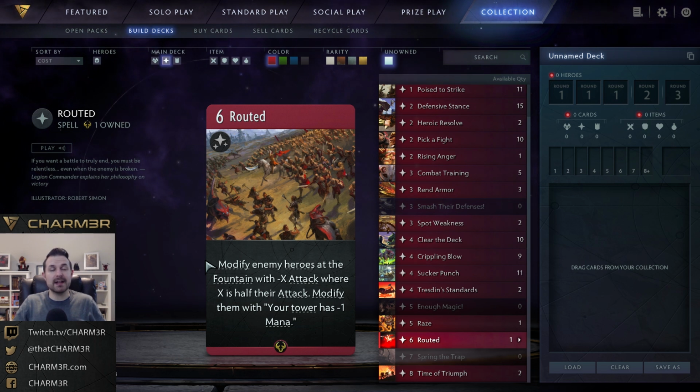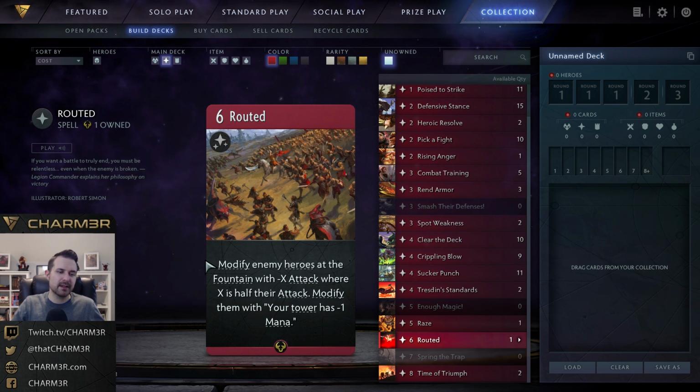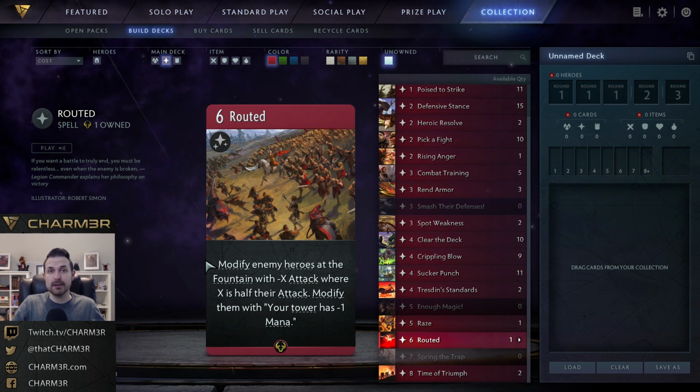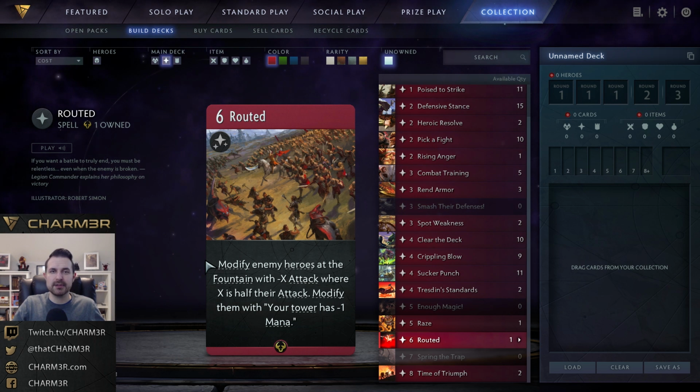So the half the attack is kind of a big deal. If you can take Axe from 6 attack down to 3 attack, that's a pretty crippling play. The modify your tower with -1 mana is a big deal, because if it's a game that's relatively close and you've won one lane and your opponent's won one lane and you're both heavily contesting a third and final lane, usually you and your opponent both start stacking heroes there, right? Because you want a greater presence. So you might have a lane that has 3 or 4 heroes from both players on each side. But if you've routed a bunch of their heroes, they sometimes can't afford to put them all in the same lane, because if you have 3 routed heroes in a contested lane, your tower has -3 mana, and that's a really big swing. So Routed can put some pressure in your favor.